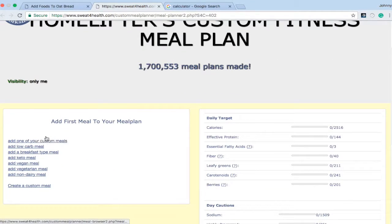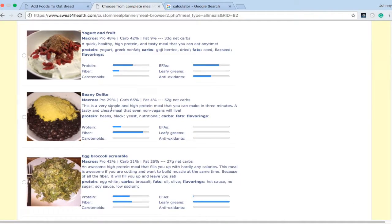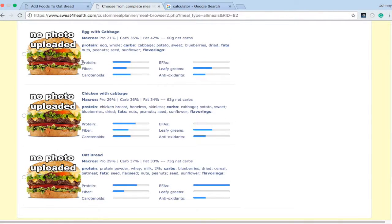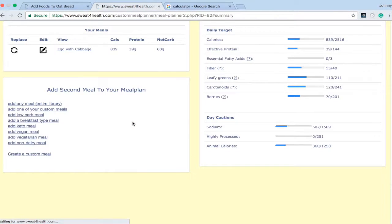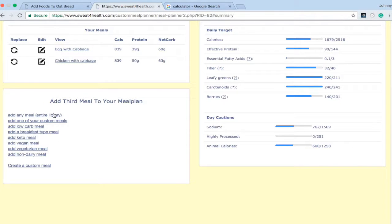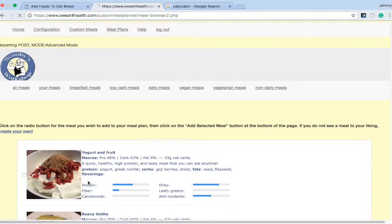So now I got all three of these meals made. I go right here to create new meal plan. Go to add any meal, let's click here. The other ones that Scooby made already. So these are my Whoppers. So I'll start off with the eggs with cabbage. I'll add that to the meal. And then I'll go back here again and add chicken with cabbage. And then I'll add the last meal of bread.